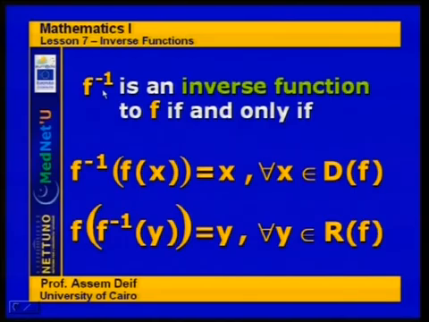So you can put it in this way. We say that a function f minus 1, or a function g, for example, is an inverse to a function f if and only if f minus 1 of f of x is equal to x for x lying in the domain of f, and at the same time f of f minus 1 of y is equal to y for all y lying in the range of f. This is actually the condition in order that f minus 1 be an inverse to a function f. And actually, this is satisfied if f is bijective.